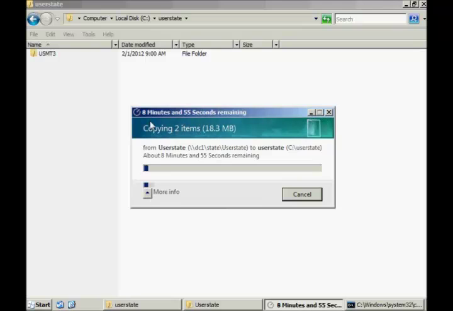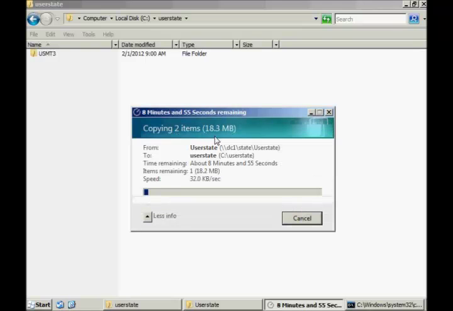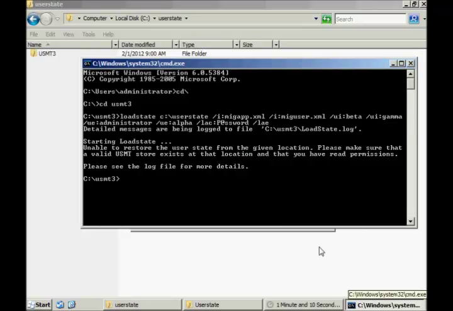The copying might take some time because this is an 18.3 MB file. So let it go, and I'll skip the video and wait for the copy to get over.